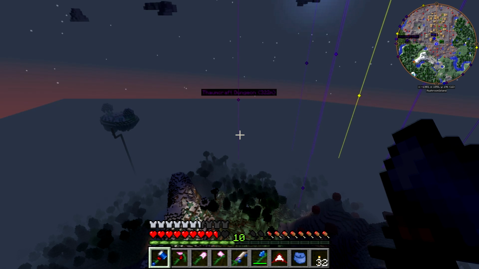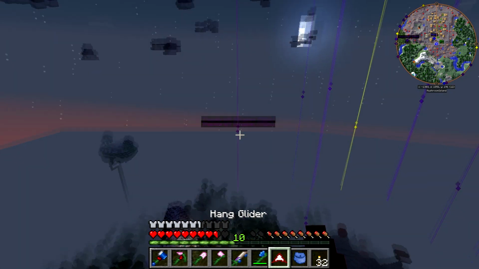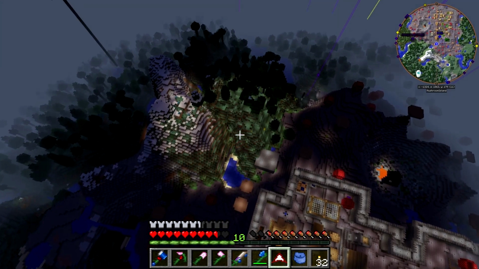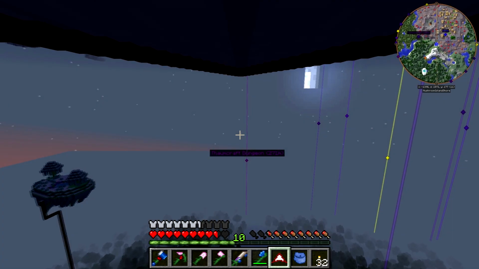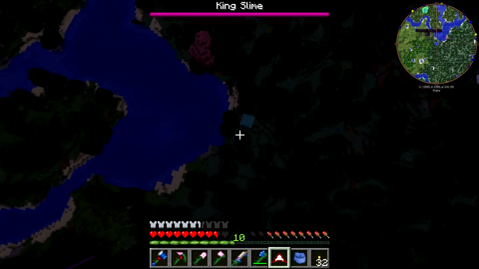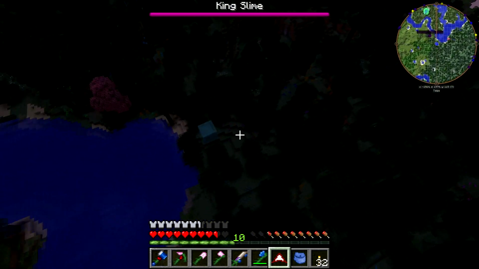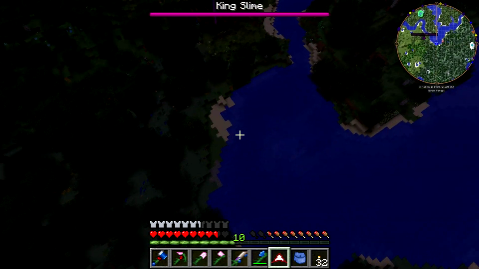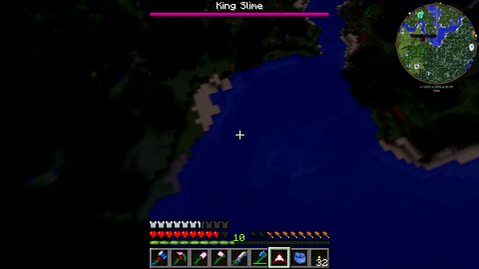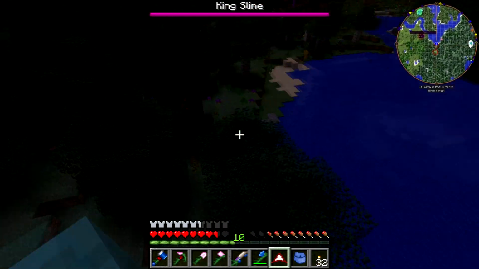Anyway, so, let's do this. Have your hang glider in your hand and jump! Whee! Oh, there's a king slime. We should kill him while we're here. And all you have to do while you're descending is hold shift and spiral, if you want to get to a specific location. Hang gliders are awesome. Hello, Mr. King Slime.